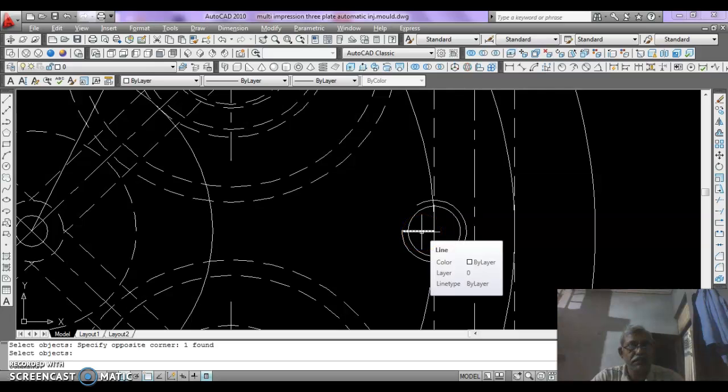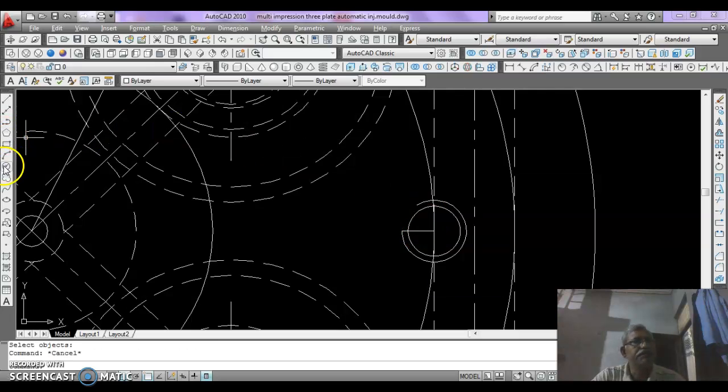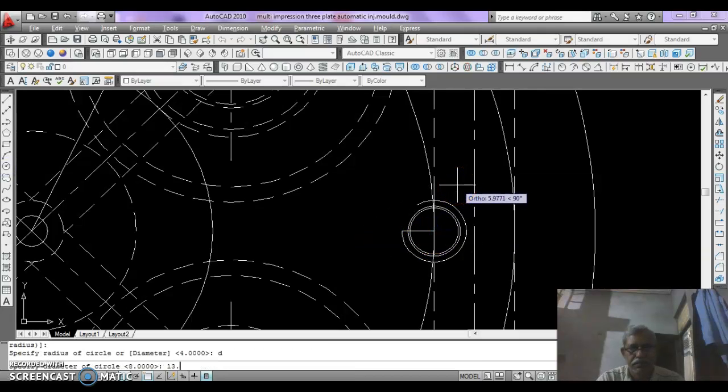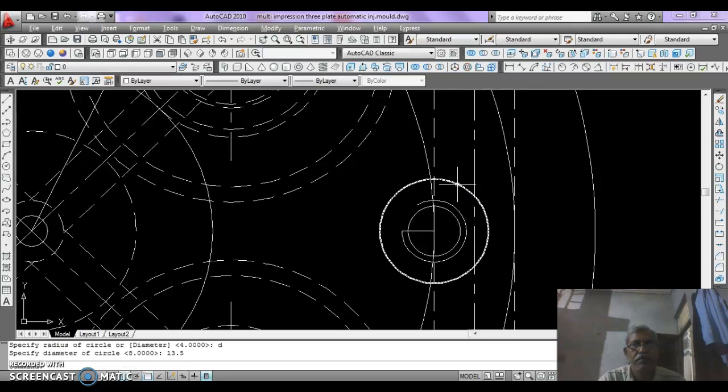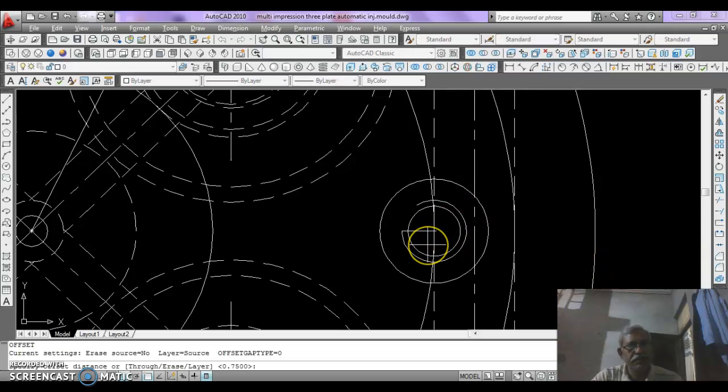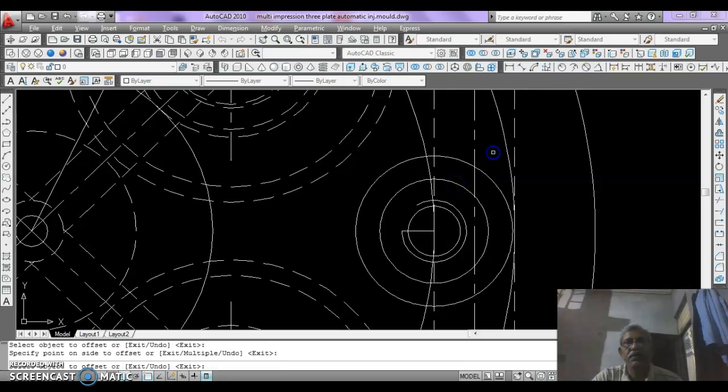It is needed, and then draw a circle here of diameter 13.5 and then offset this by 3 mm outside, and it should be erased.